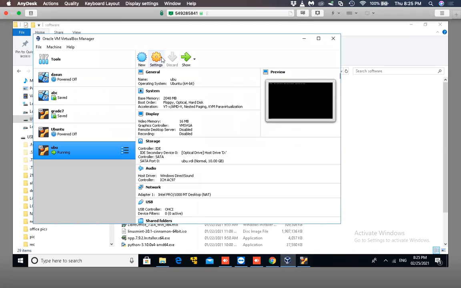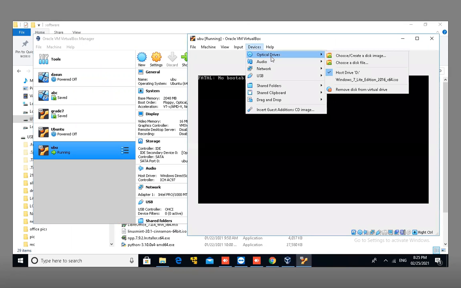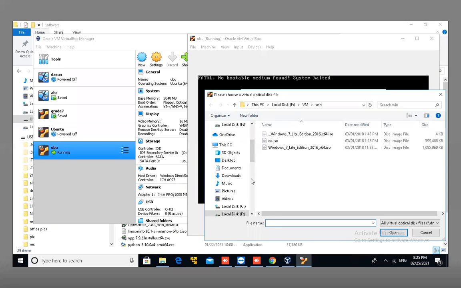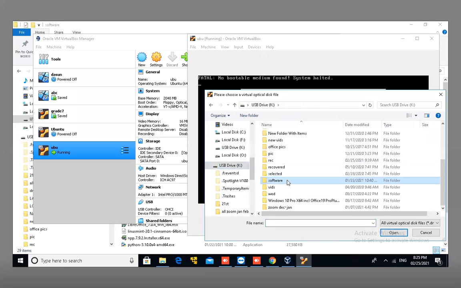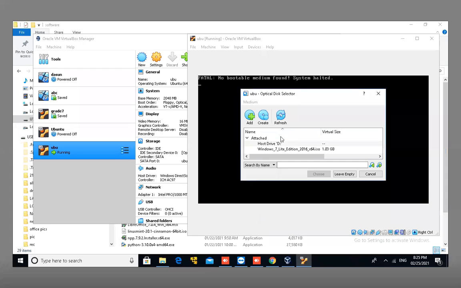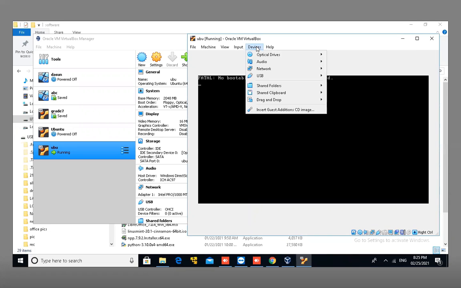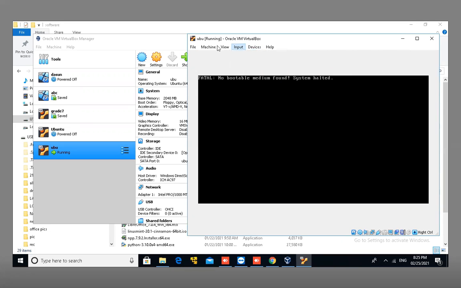Let me go here and load this. Devices, CD drives, choose disk, K. Let me go to the K drive, software folder. In the software folder, Linux means ISO. Okay, now I have loaded Linux Mint. I selected that. And again, let me go back and check whether Linux Mint is selected. Now Linux Mint is selected. Now I can restart the computer.